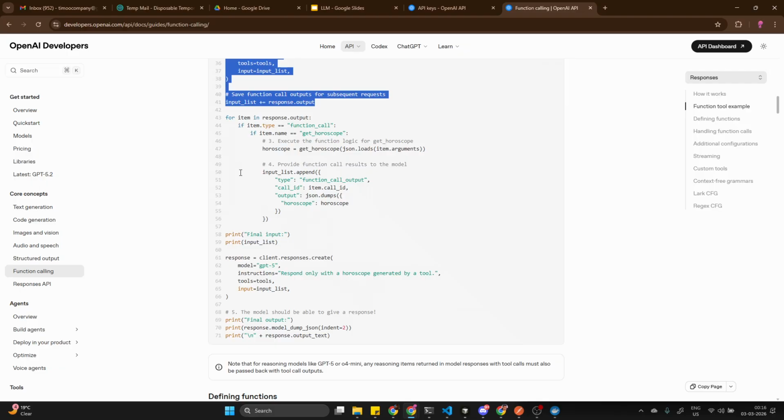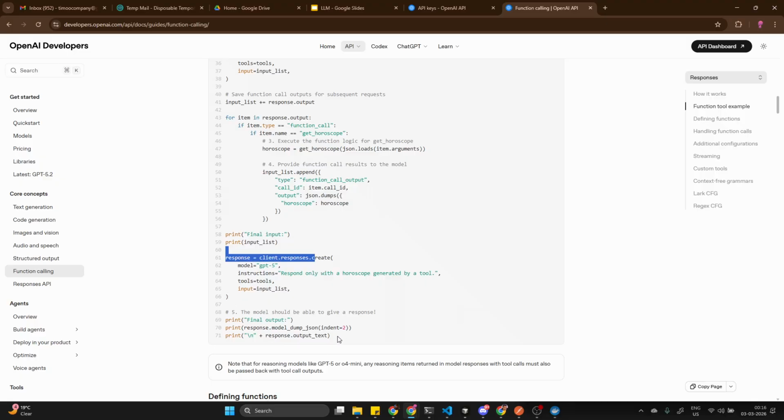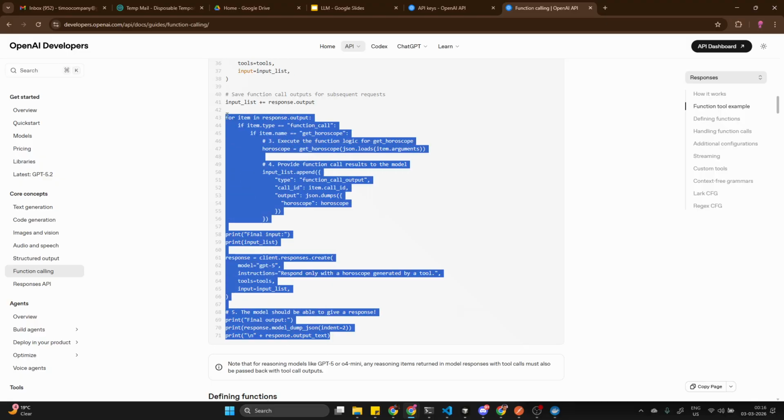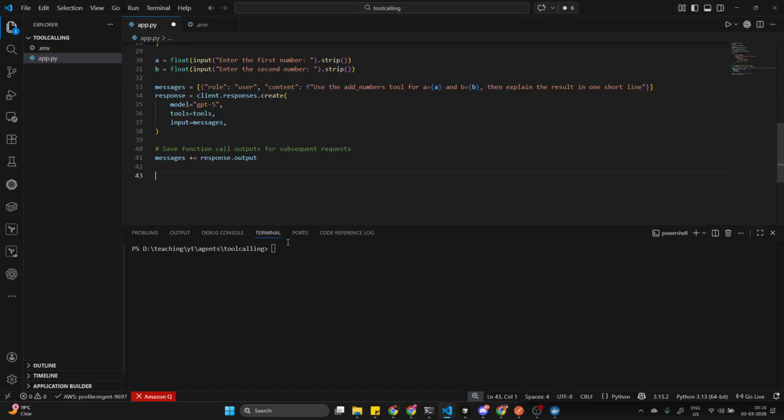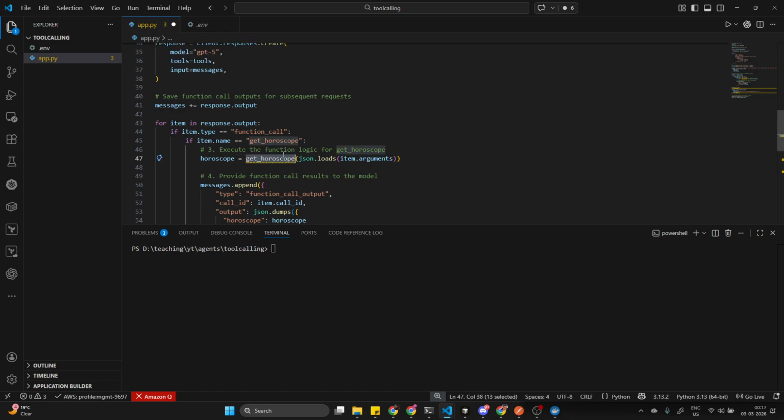So for item, from here onwards I'll go back and copy this across. I wouldn't need these parameters because I'll have to change this across.